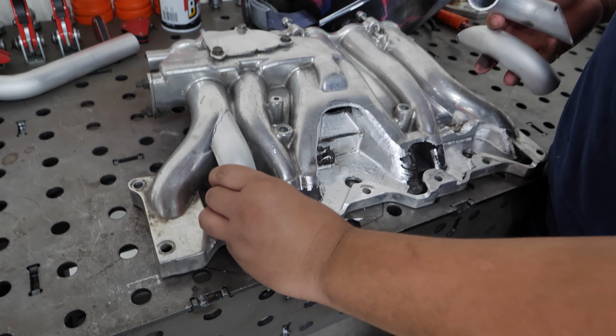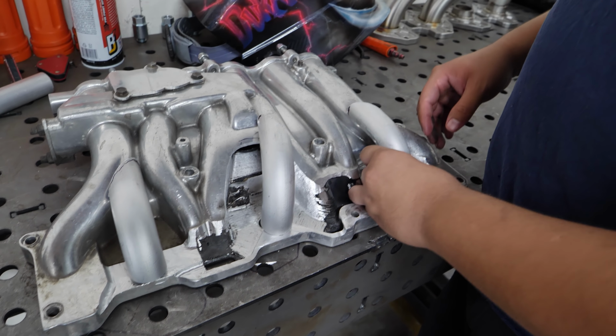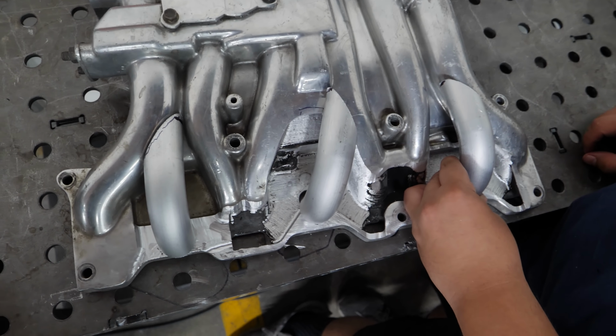This one is that one. Nice. This one is this one. Nice. And this one is that one. Oh, that looks so good. They cut them back.